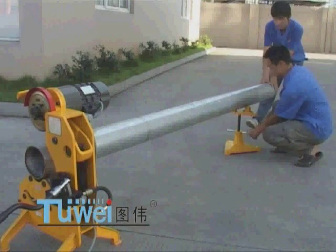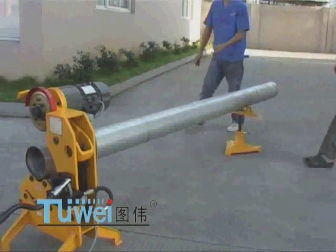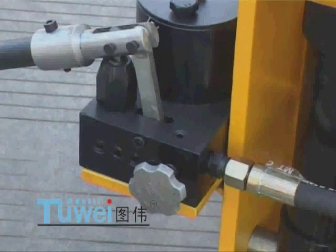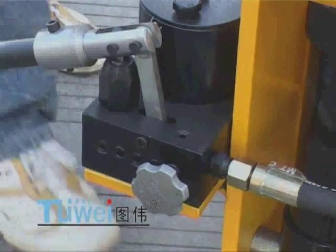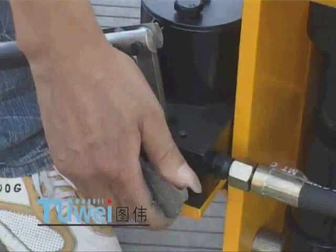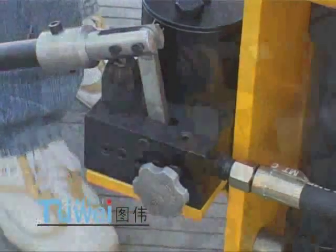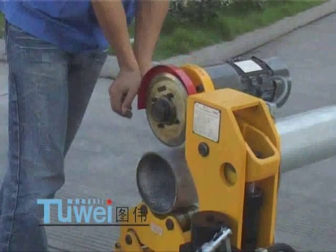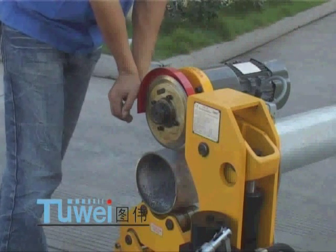If wandering is detected, vary the up, down, left, or right position of the stand. Turn the relief valve of the oil pump clockwise and hold the handle tightly to push downward. Do not relieve until the blade approaches the steel tube. The blade will stay at the cutting position by itself.